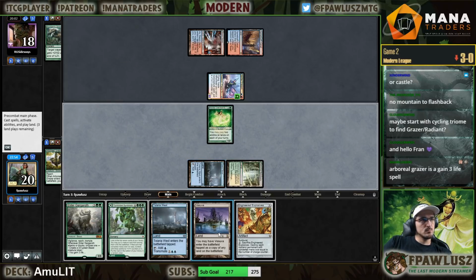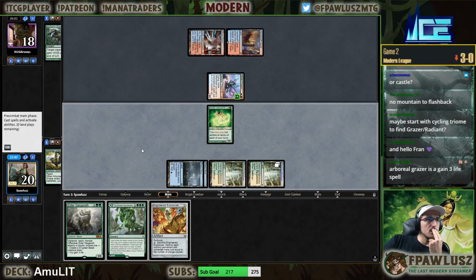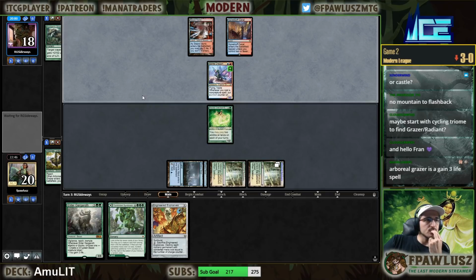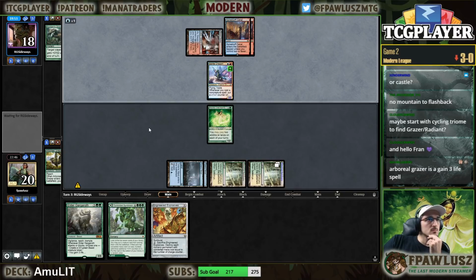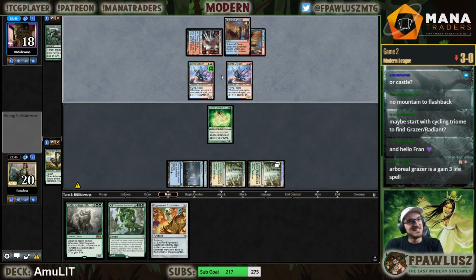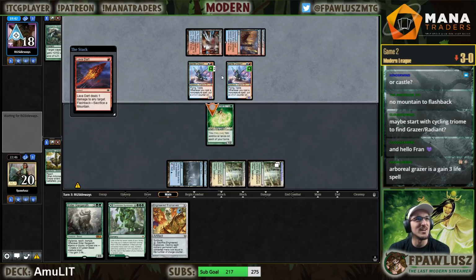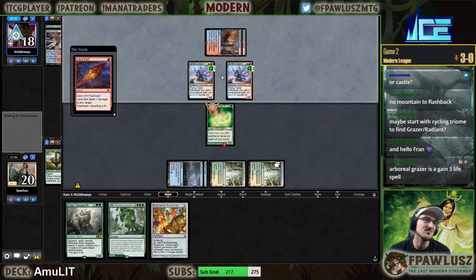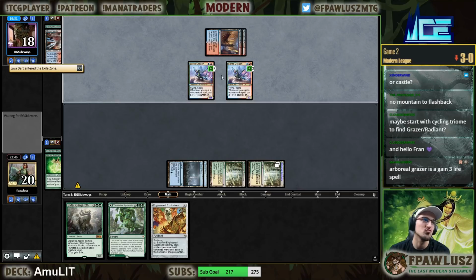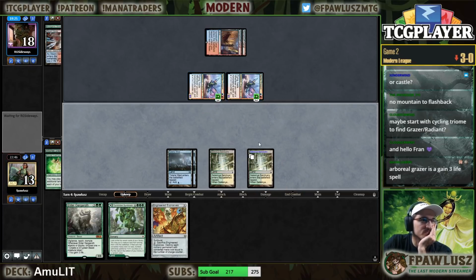Sasusa. Bounce land. Play land. Play land. Play a second one, please. Yes. I guess we're taking a turn off, boys. Oof. Take 7. Hit me.